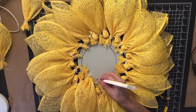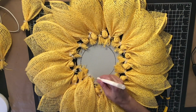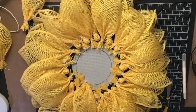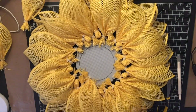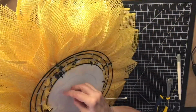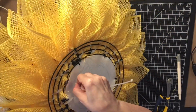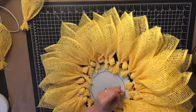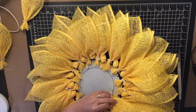That foam piece that you saw, the round piece of styrofoam, we are going to put our nautical rope around that so that it fits around the middle of our wreath to make the center of our petal. The center of our flower. So now you see how I made the hole? Now I'm just going to go in, and I just pierced my hole with my little piercing tool. But this was because I end up getting the wrong mesh.